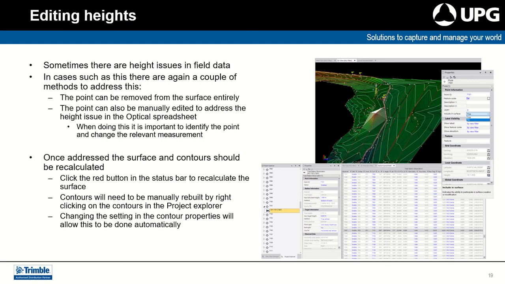Just be aware, once you've generated contours, by default TBC will set the surface generation option as automatically updating. So any edit you make, the surface will be automatically updated. However, contours are set by default to manually be updated. So you can manually update contours by finding them in the Project Explorer under the surface that they were generated against, right mouse click and then rebuild contours, and that will allow you to rebuild the contours that are associated with that surface. You can change this setting in TBC by selecting the properties for those contours and selecting automatically regenerate in the properties settings.